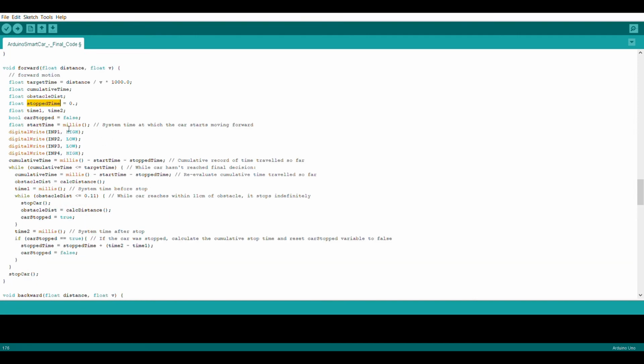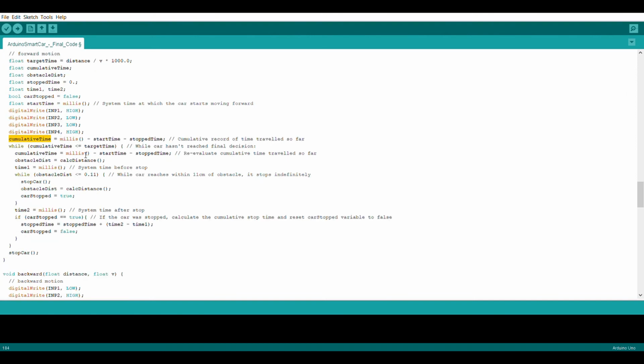Start time, a millis, is essentially like a stopwatch. It starts from 0 and just keeps on going. So when the car starts moving forward, and here we're just turning it on, allowing it to move forward, culminated time is the current time. While it's less than the targeted time, we're allowed to keep on moving, and we're just updating the culminated time continuously.